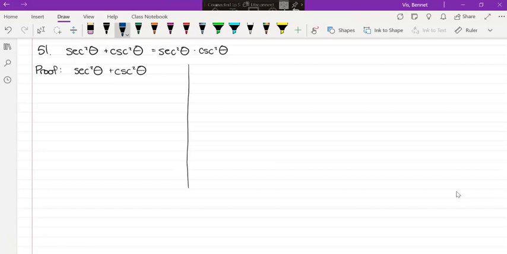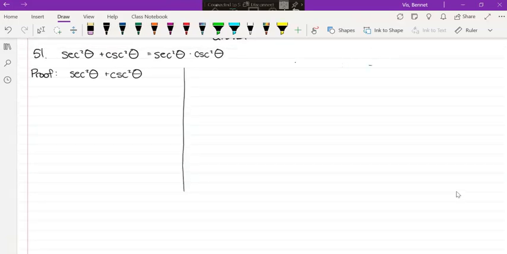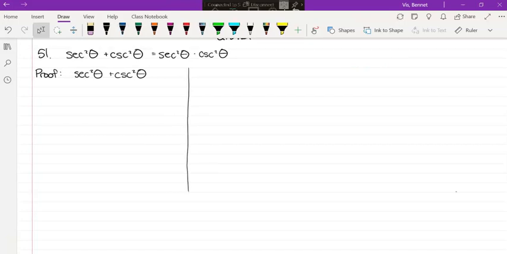And how many different unique numbers can you think of that that's true for? They don't have to be the same numbers, right? One of the easiest ones to do is 2 plus 2, that's the same as 2 times 2. That turns out to be one of the cases for a 45-degree angle, right, like the secant of 45 is 2 over root 2, or just the square root of 2. And the cosecant of 45 is also the square root of 2. So when I square them, I get 2. And so 2 plus 2 is 2 times 2. That happens at the 45-degree angle, or pi over 4.